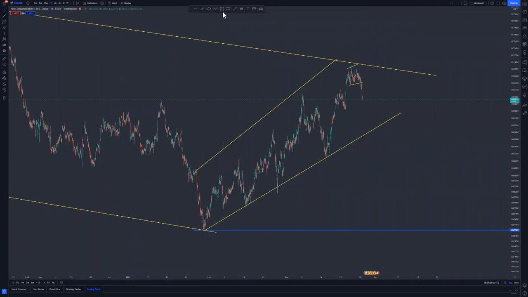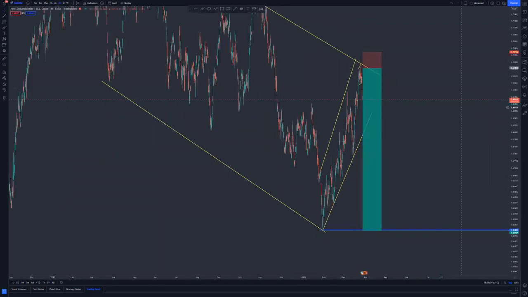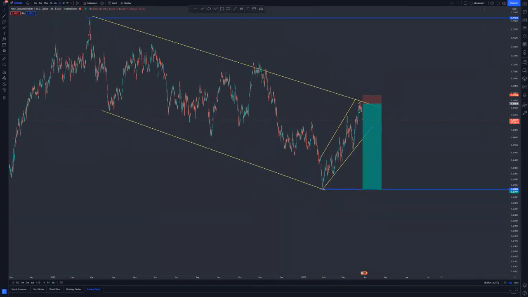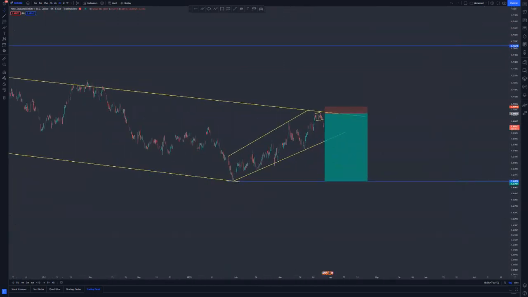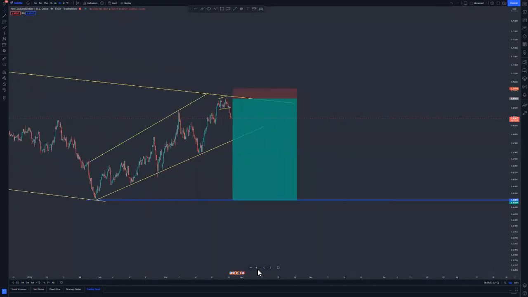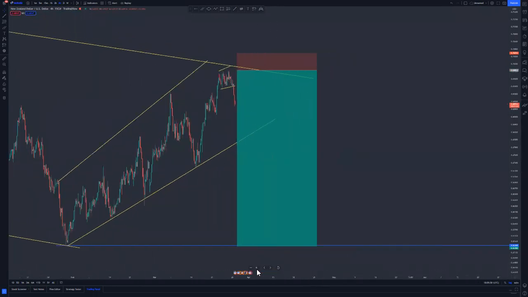First, short. Entry is there, right? Stop loss. First take profit will be here on the trend, right? Second take profit will be here. You see? So if you were to go to the 4 hour, this is how the 4 hour is. Even if you were to zoom the 4 hour, you could see that take profit 1 and 2 is valid. Yes, take profit 1 and 2 is valid.